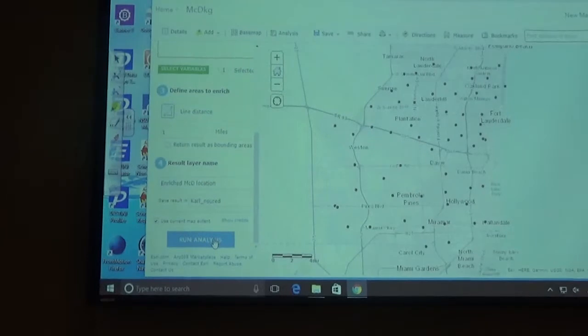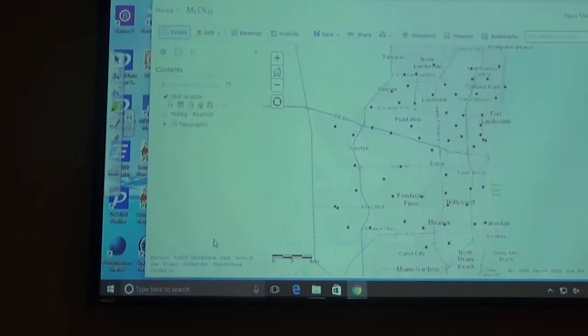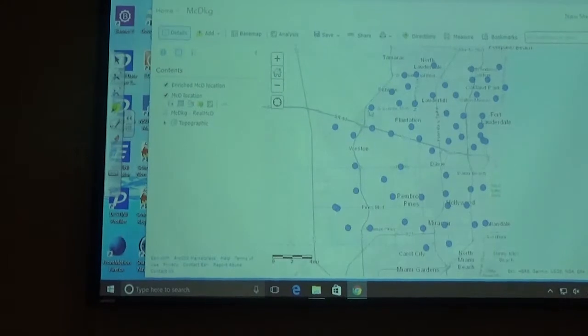If I click this run analysis, it should pop up and tell me, actually technically it should tell me how much it would cost. And after some time, a little bit more time. I might have found a solution to that. But the cool part is we can actually work on other stuff too, while this is doing. Okay, now I have the 1 mile enriched here.